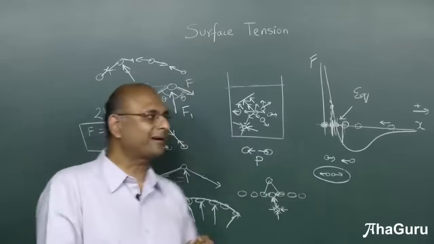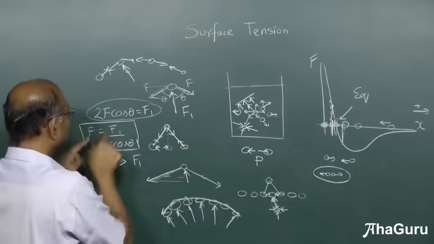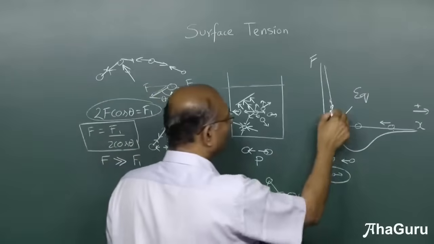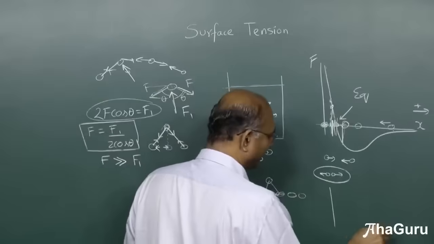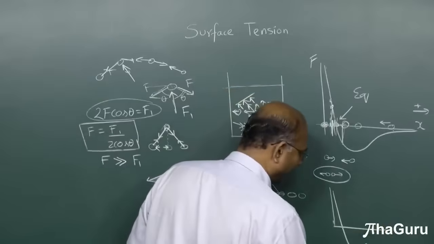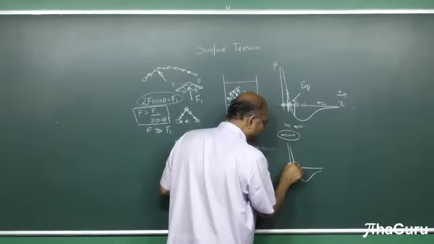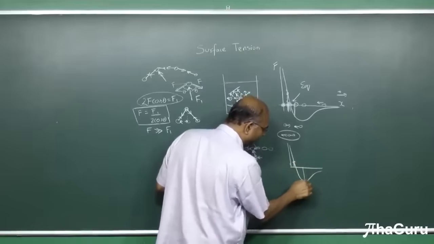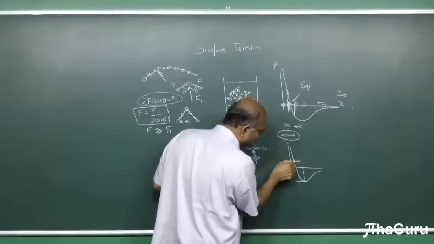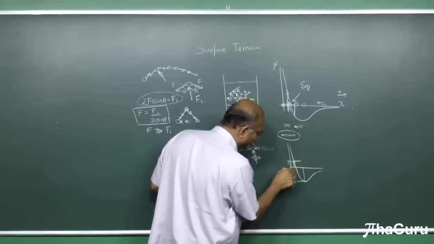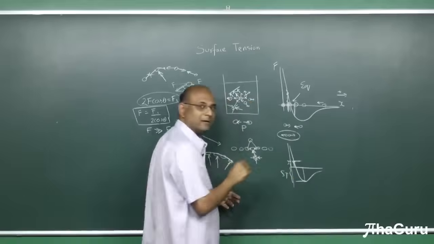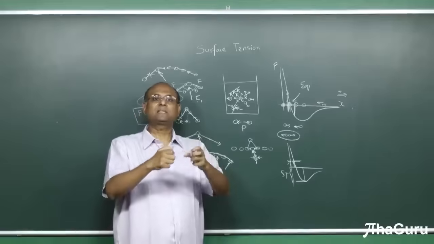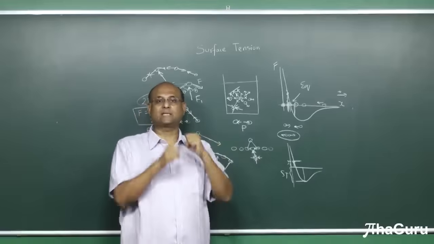And the reason it's an important phenomenon is because surface tension tends to be a very large force, right? Usually, if I draw this a little bit more carefully, let me draw it again for you to see. So if I look at this graph, usually pressure is acting at this level. So this is the pressure forces, surface tension is usually here. So the pressure forces, you're talking about this magnitude, whereas for surface tension, you're talking about that magnitude. So I hope the first difference is clear to you, why surface tension occurs. Surface tension is because molecules are pulling each other.